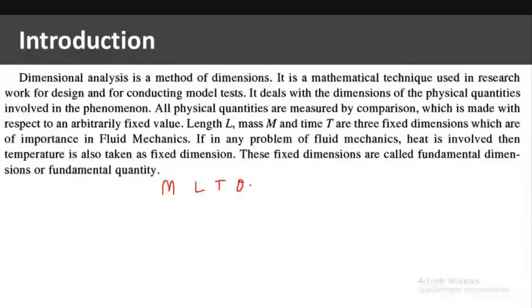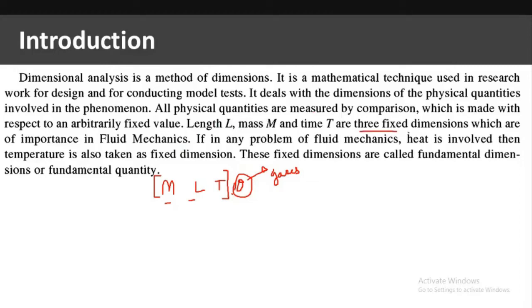Temperature is denoted by theta. But this temperature, the remaining properties will vary for the case of gases. In case of gas, for a small change in temperature, for 1 degree change in temperature, there is a large change in mass or dimension. So in the case of gases we consider theta, but for the case of liquids, for a small change in temperature, 1 degree or 0.5 degree, there is not much change in other dimensions. So basically for liquids we are going to take the system of mass, length and time.